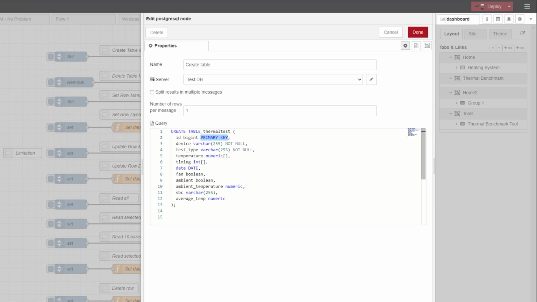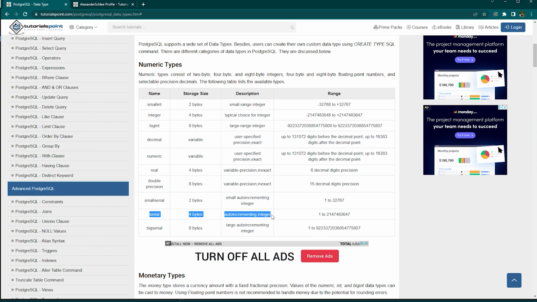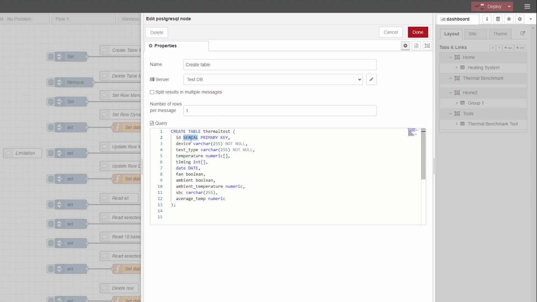There are a couple of ways you can do it. At first I had my primary key set as serial. Serial means that it is a unique number that's going to be iterative. Every time I'm making a query or adding new data, that ID, I've called it ID, is going to be iterating. So if I'm writing the first thing in there, it's going to say it's ID 0 or 1, the second one ID 1, and the third row is going to have ID 3. And you need a primary key that is unique because that's how databases recognize new entries.